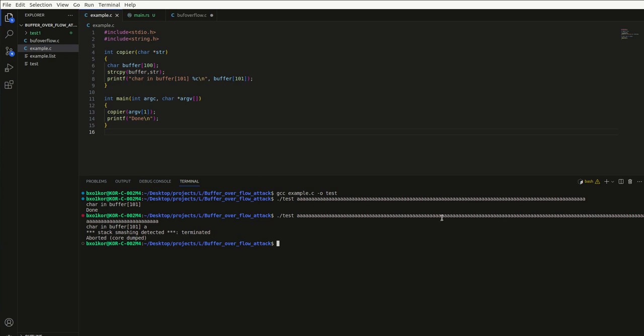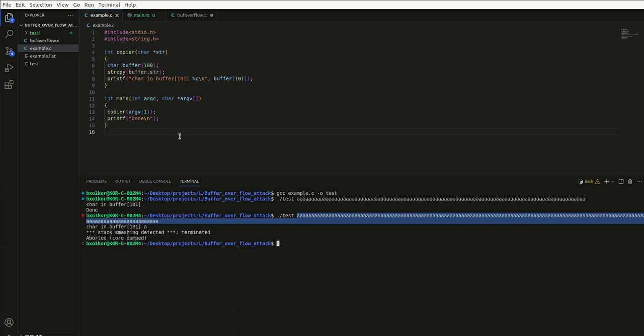Suppose, instead of passing this, if you are able to pass a proper function's address into that return address, into that memory, and if the function has proper permissions, like sudo permissions or administrator permissions, then that function can do whatever it wants, or it will give entire control of the system.